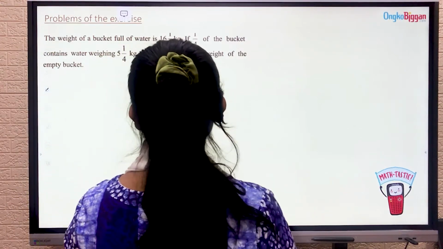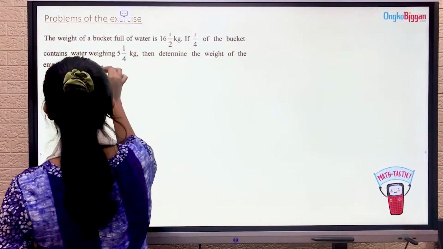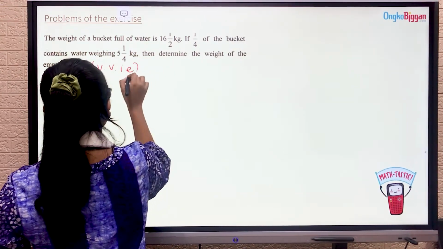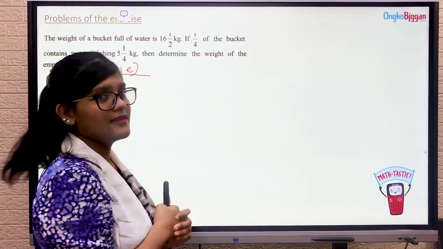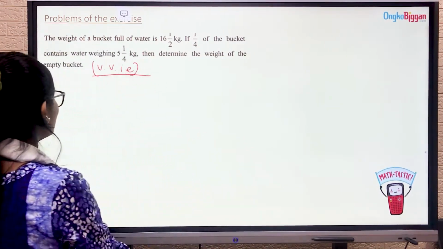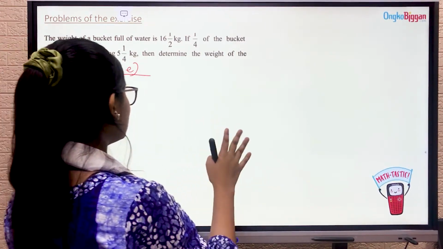So it's a very interesting math, and it's a very important math. It's very important for your CQ exam. So let's pay full attention while solving this type of math, because it's a very situation based math.